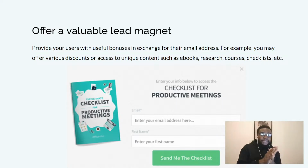An example of this is Paystack. They have an ebook, not just one. They have multiple ebooks. They have one for growing your business on WhatsApp, and if I can remember, they have one for how payment works or something like that. Brass is also a fintech platform, and they have an ebook too on business growth.